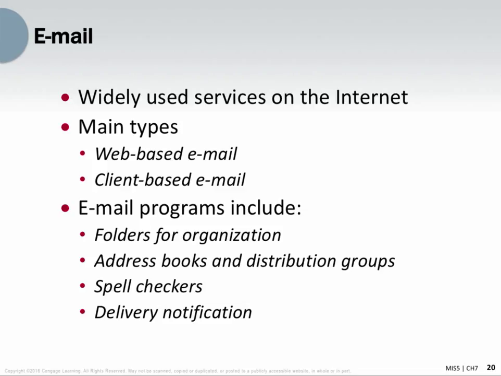There's two types. There's web-based and client-based. Web-based is when you use your Topper mail. That's a web-based client, a web-based email. Now, when I say when you use your Topper mail, I mean when you are on a computer and you go to that Outlook Topper address and on that website, type your email address and credentials, that's web-based. If you are checking your email on your phone, that's client-based. Here's the difference. A web-based email is software on a server remotely that you're interacting with through a browser. A client-based email means that it is software on a physical device, whether it be a phone, computer, tablet, you name it. That's a client-based email service.